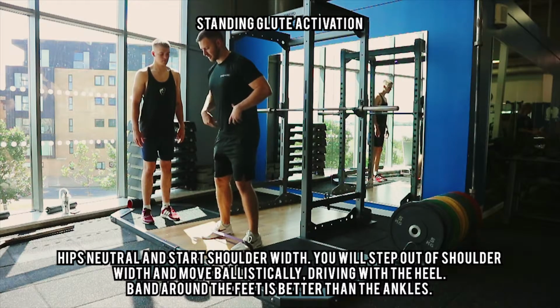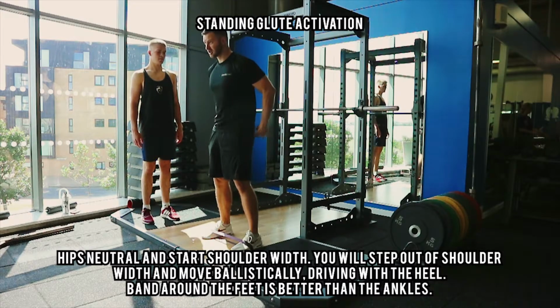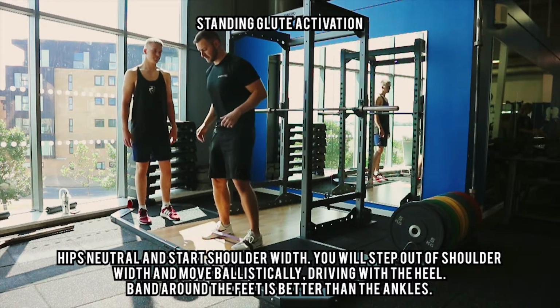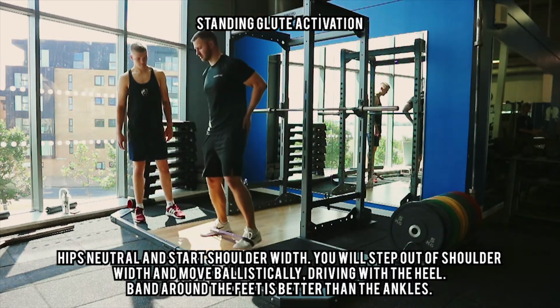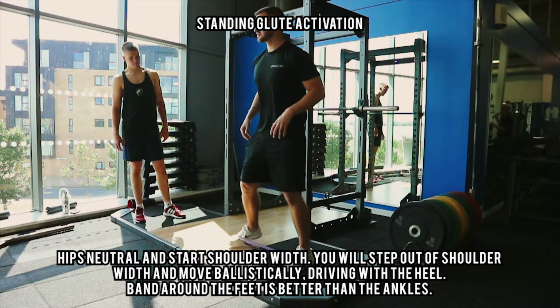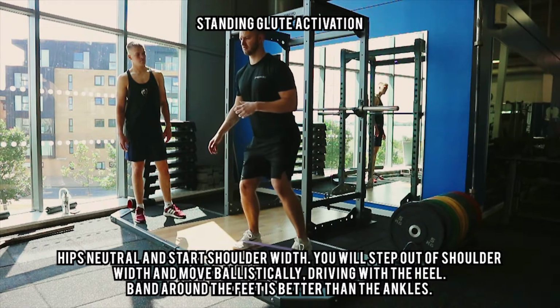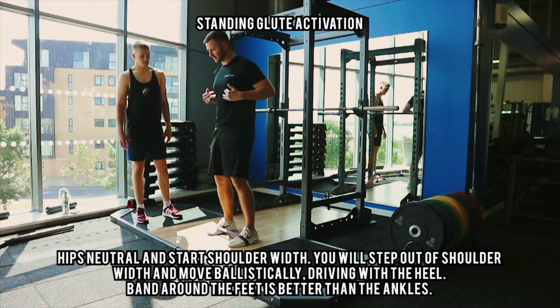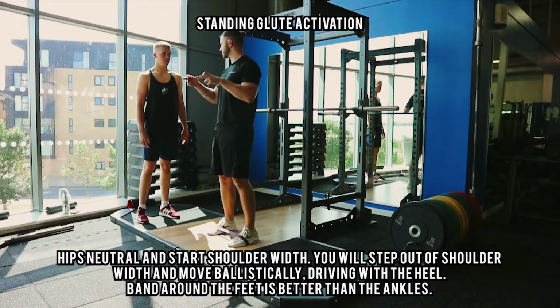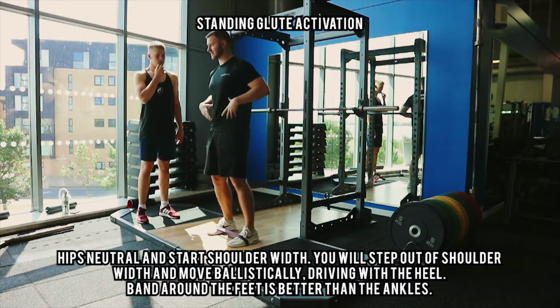If your hips are, I hate the word tight because it's not really a thing, it's overactive or underactive. And as I always say, they cause pain in the exact same way. You see it with bodybuilders who have rounded shoulders, and they're like, oh yeah, my shoulders always really hurt. It's like, yeah, because all you do is push motions, and then they'll end up with neck pain because their back's weak. So it's the same kind of thing. If you're not used to being in some positions, or doing particular movements, it's going to cause you pain.